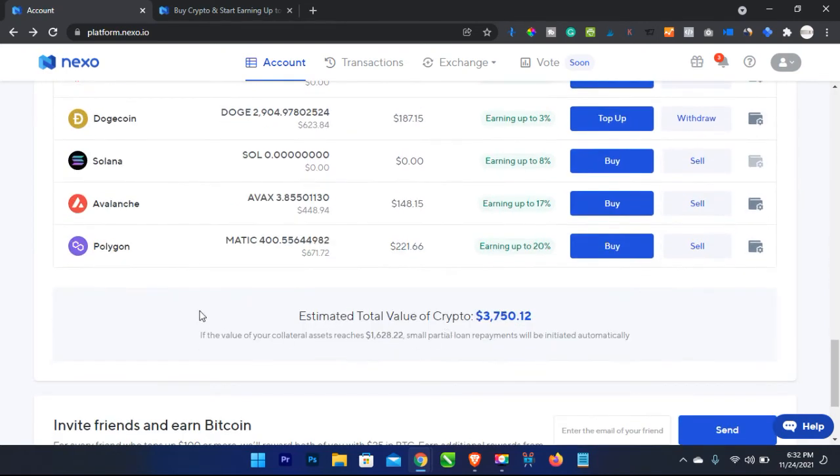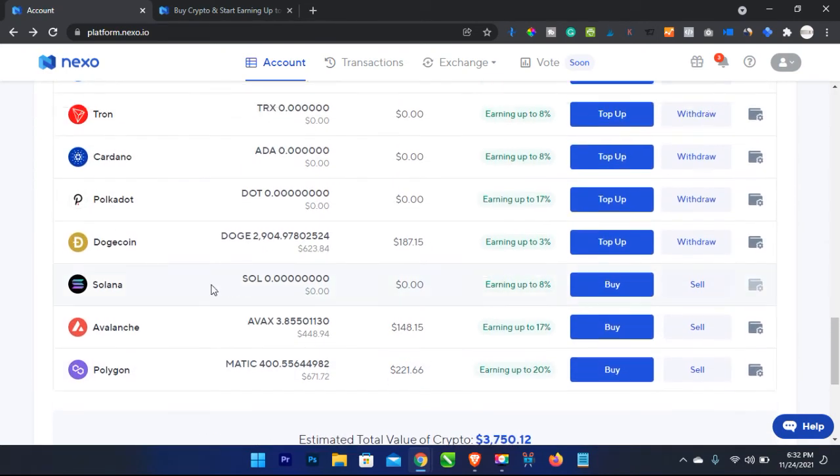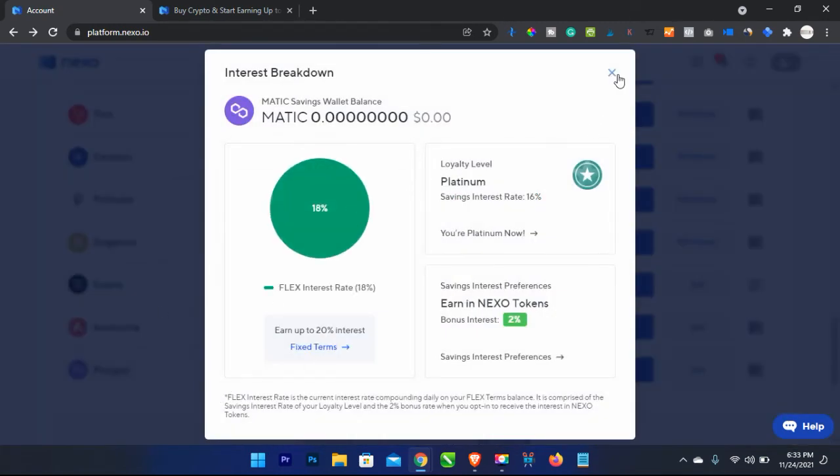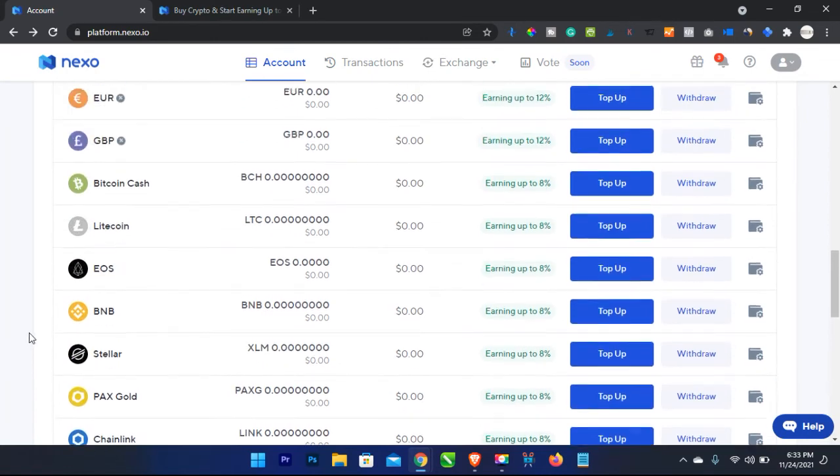and then we'll gradually pay that money back. So if I come in here, you see that we bought Dot. Dot is not currently reflecting. We've bought this, but very soon it will reflect here, and we'll be earning 70% from Dot, and then we are earning 17% from Avalanche, and then we get about 20% from Matic right here. So basically that is all I have for you in this video.